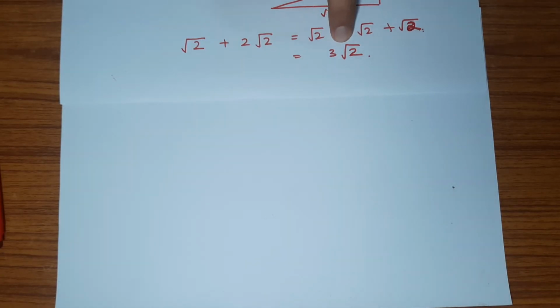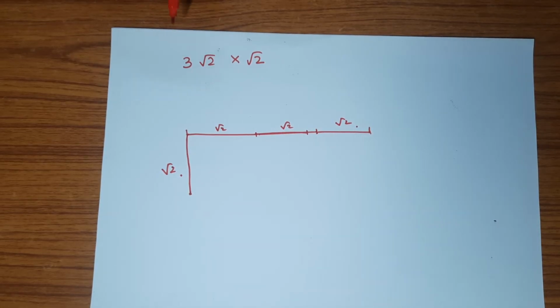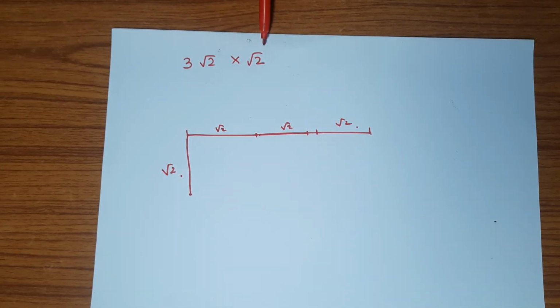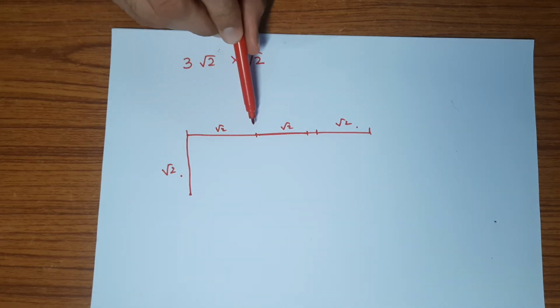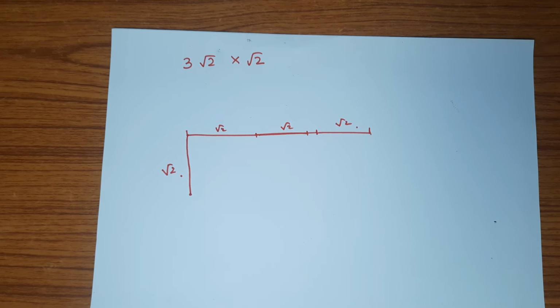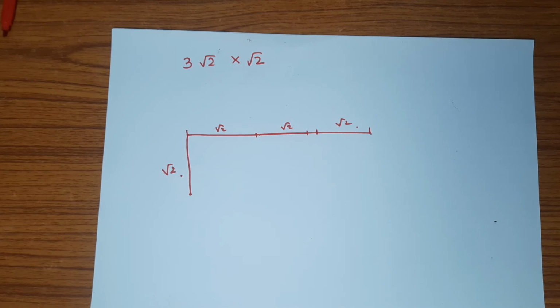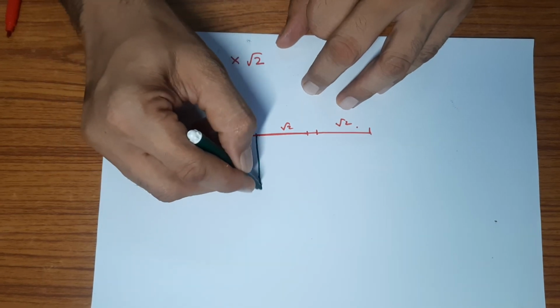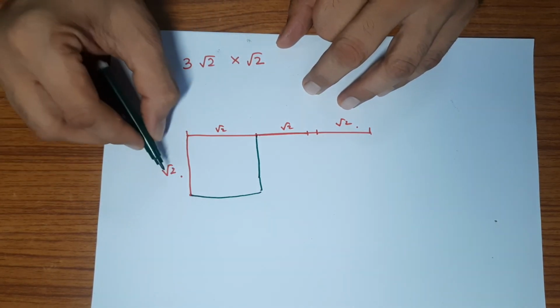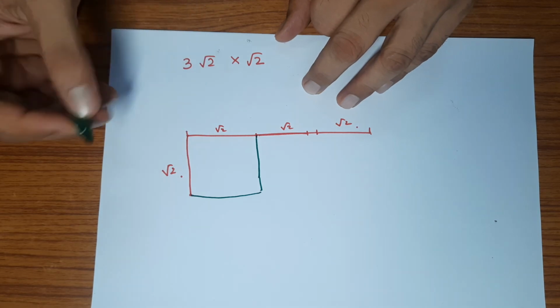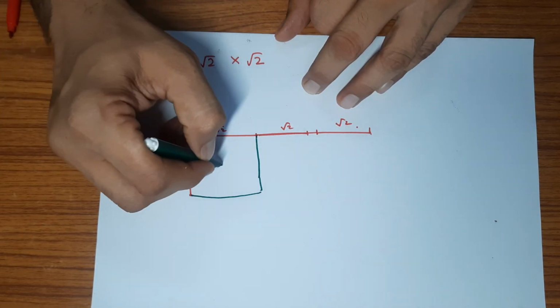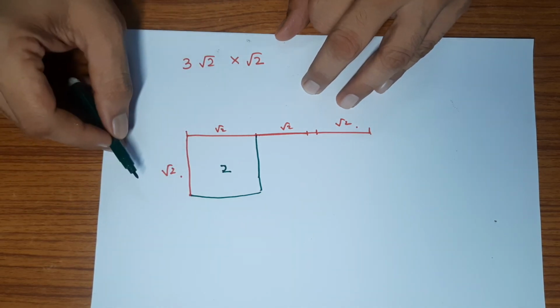Okay, so now I have something like 3 root 2 which I know is a physical length, right? So now I'm going to multiply it by root 2 and see what happens. So I'm multiplying 3 root 2 by root 2. Now what is 3 root 2? One length of root 2, another length of root 2, third length of root 2. So I have 3 lengths of root 2 and I'm multiplying by root 2 because I'll get areas, right? So if I look at each of these areas, now by the definition of area which we talked about, this is actually an area of 2. That's how you get root 2 on both sides.